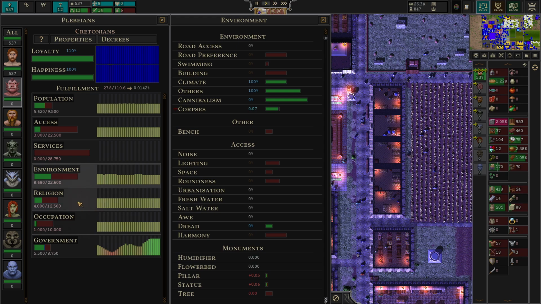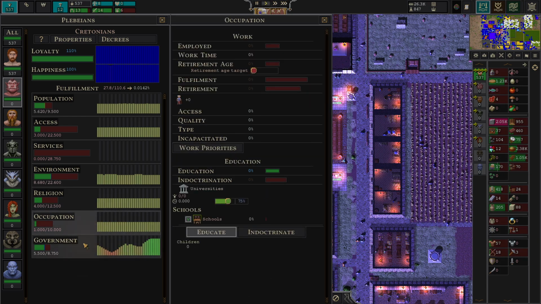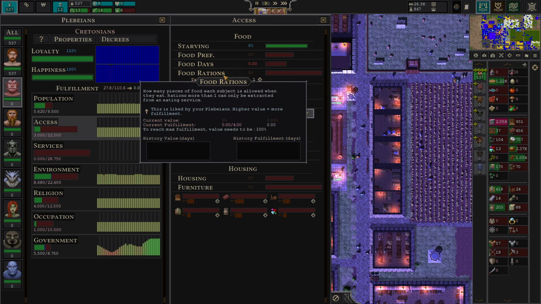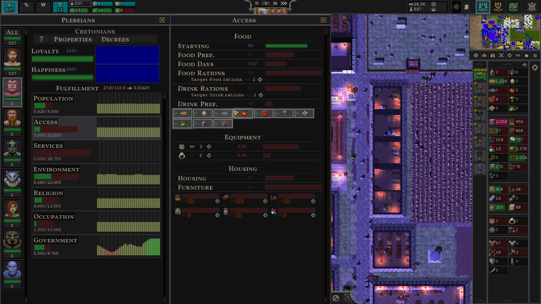Jokes aside, the other thing are shrines. These also don't draw any workers, and they play a pretty big role in making your city more attractive. And after that, well, this is an indirect thing, but you can always allow your people to eat more, which is a heavy burden on your food stockpiles. This is harsh, but if you have a lot of food production, you might want to use that.